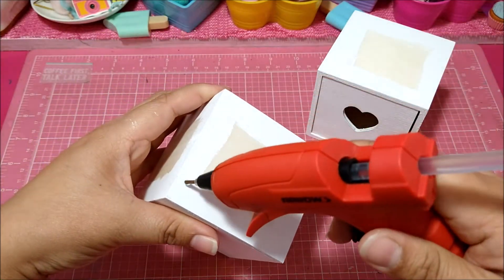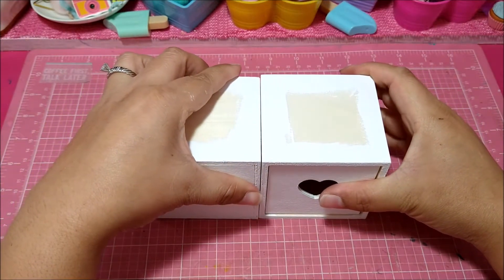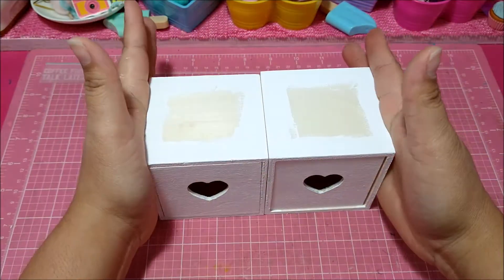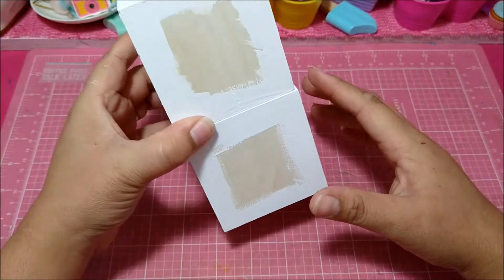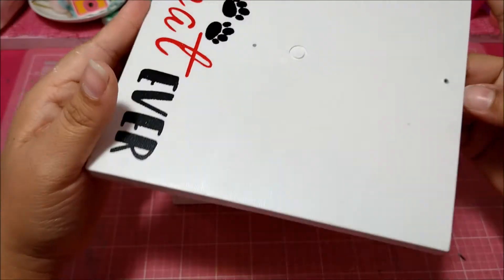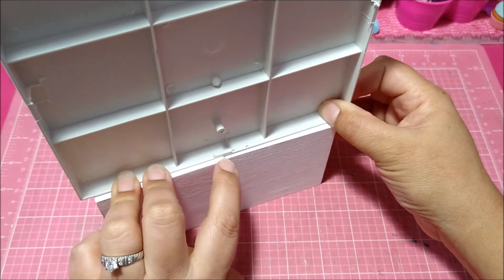So you grab your hot glue gun and put some glue on here. You've got to move quick because hot glue dries fast. You want to make sure you line it up in the front, because that's the part you see the most — you don't really see the back. The thing about these Dollar Tree boxes is that they're not always even, so when you pick your boxes definitely make sure you pick ones that are even. This piece here warps — you can see that — so I'm going to have to move it up just a tiny bit to get right in between those two.